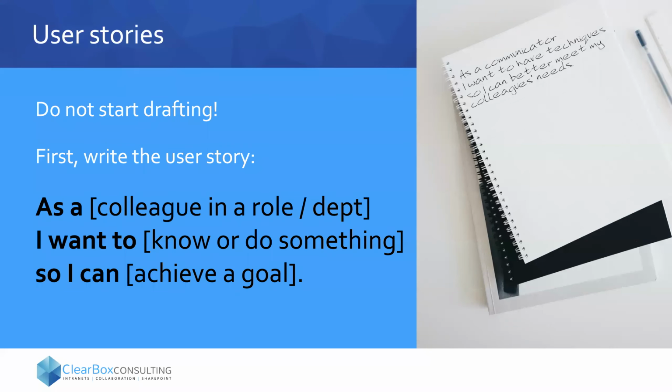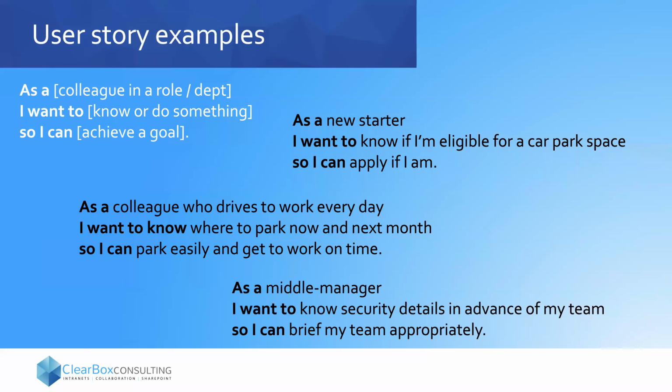So on screen now is the template. As a specific colleague in a role or department, I want to know or do something so I can achieve an end goal. Here are some examples. As a colleague who drives to work every day, I want to know where to park now and next month so I can park easily and get to work on time.